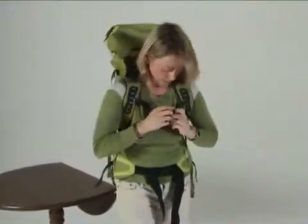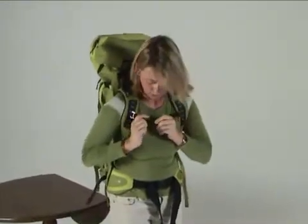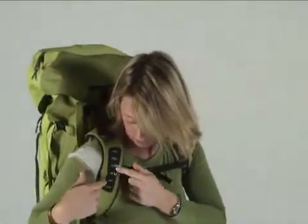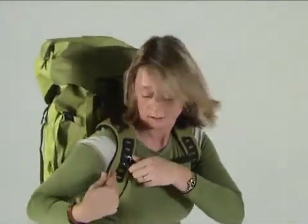Here's another strap, which is kind of optional, especially for women. It's called the sternum strap, and a lot of times you can adjust that up and down the length of the shoulder strap as well, if you like it higher or lower.